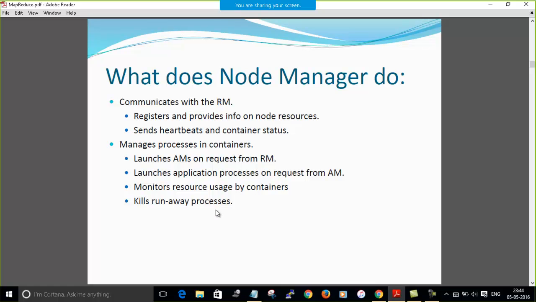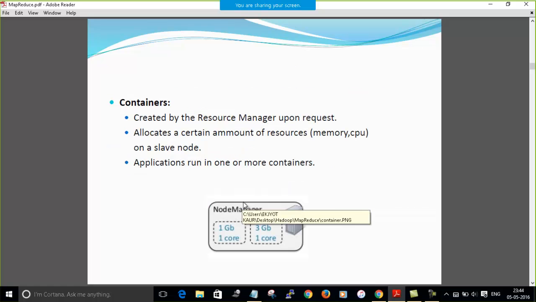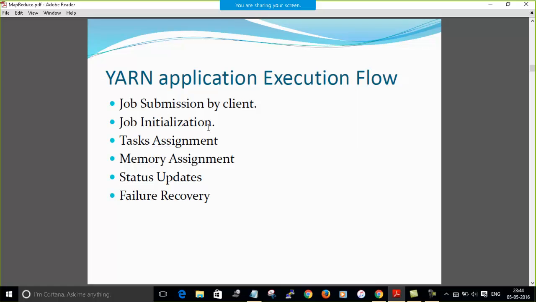So once all the containers or all the applications are finished, they'll kill the processes and release back the resources that were being given to an application. Correct. So you have containers. So we already discussed a certain portion or a basic unit of allocation of memory, CPU, disk, and network bandwidth.